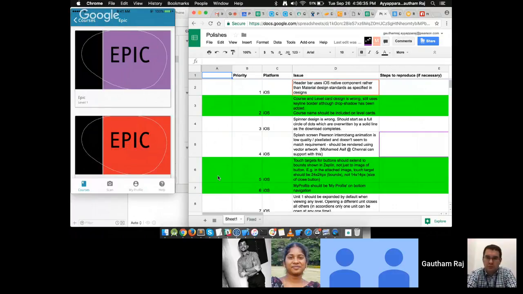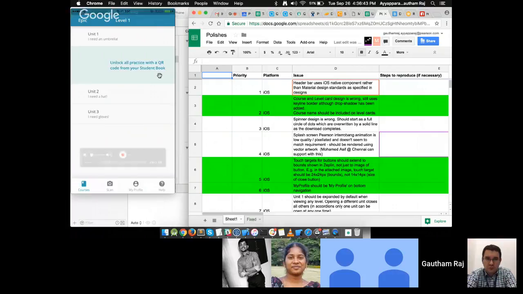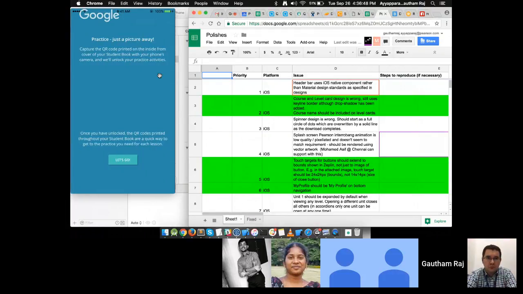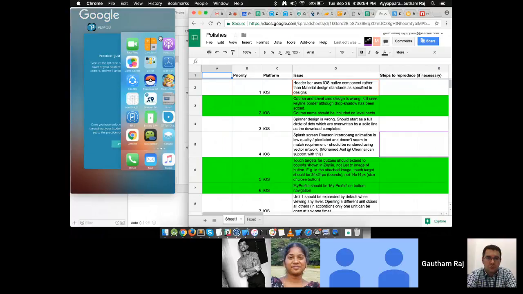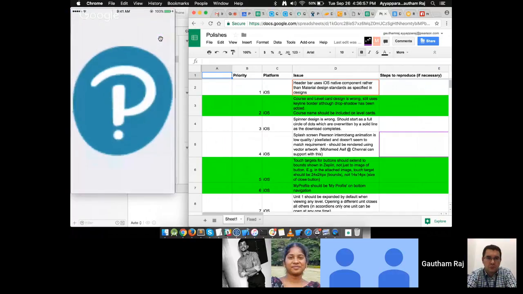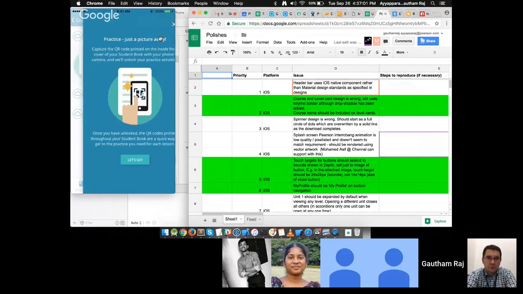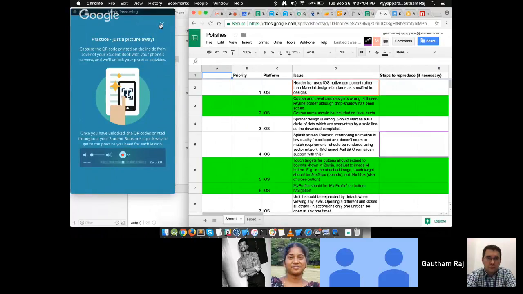And coming to 5, the touch targets for the close button. That is for the call to actions on the help page. The touch target for this close button was earlier 14 by 14.